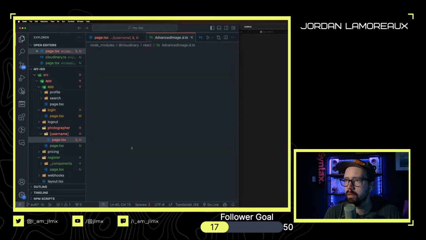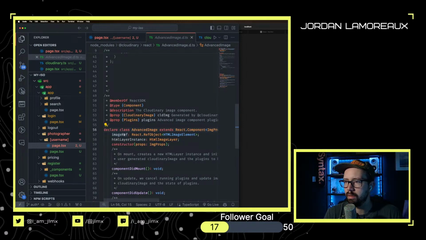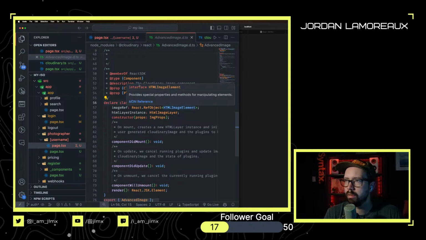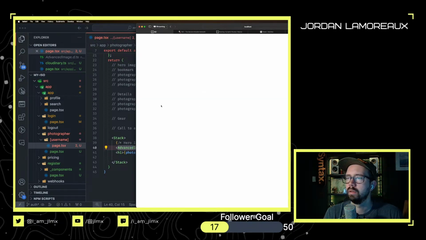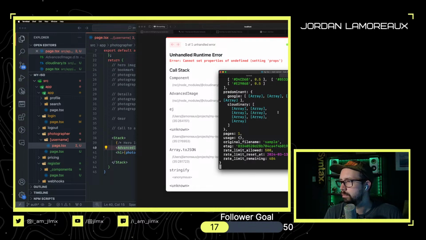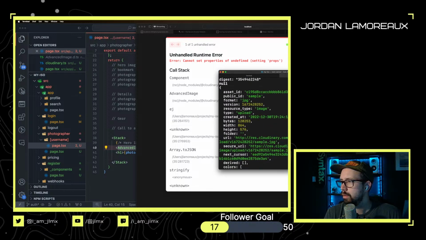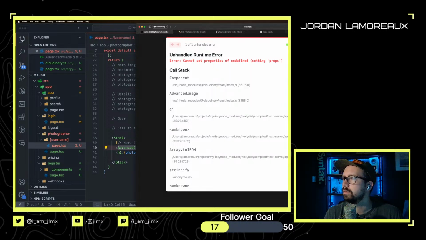Oops. Let's see what advanced image looks like. Image ref. Oh, interesting. Okay, so we've got the image.